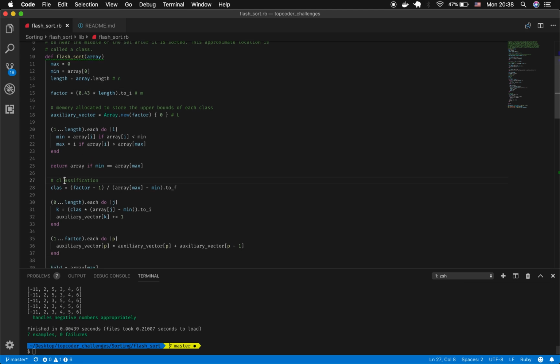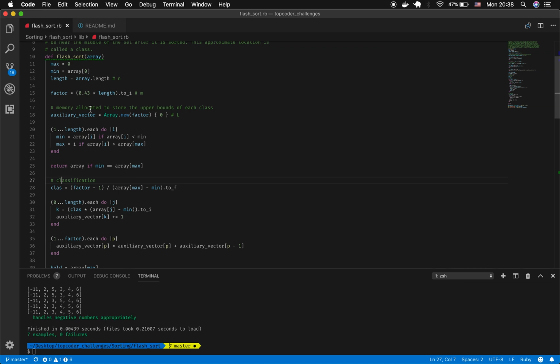Now, what Flashsort does is rather than taking each of the items and running through this sorting method one by one and redistributing things that way, it takes the algorithm and divides it into sectors that are going to be classified by their general location in a sorted array.